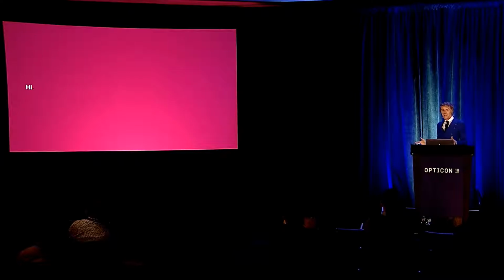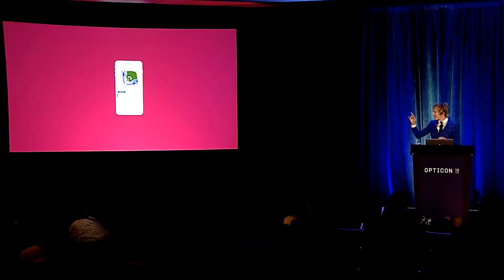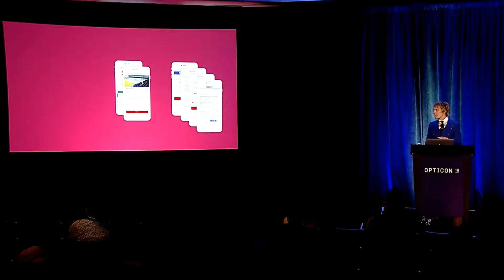This spring, my team was running an experiment to move to a new design of our tickets page at Vivid Seats. And what does that mean? The tickets page is this part in the funnel where you're actually deciding what you want to buy, right? You're looking at a venue, you're picking the thing you're going to spend money on. So you're here, you pick a ticket, you check out.